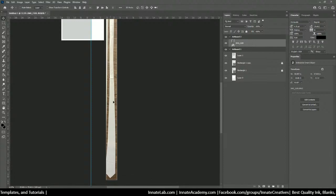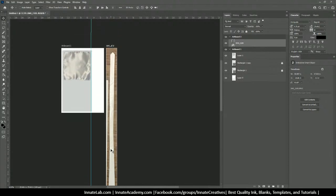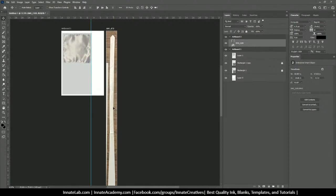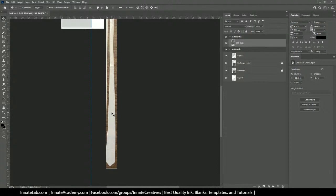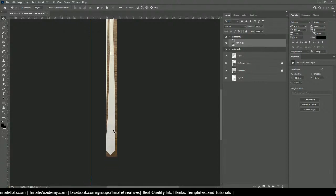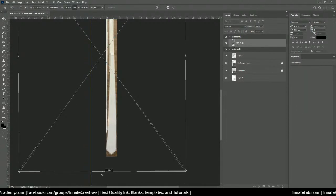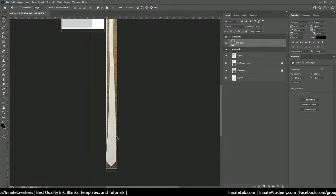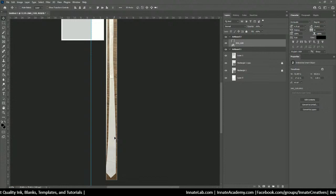And see how my tie is not even straight? It's a little curved. That's how your stuff is going to be. So you have to give yourself enough bleed area and understand what you're working with to get the idea if you're going to be wasting paper, wasting ink. I will tell you this, that sometimes I've tried to save ink and paper and it just made the process harder. So in this case, I may or may not optimize this to take up less paper towards the end of the tie. What I'm doing now is I'm just rotating this a little bit because I did see my ruler was pretty straight, but I want my actual tie itself to be a little bit straighter. All right. Just so that I have some understanding of what we're going to be printing out.